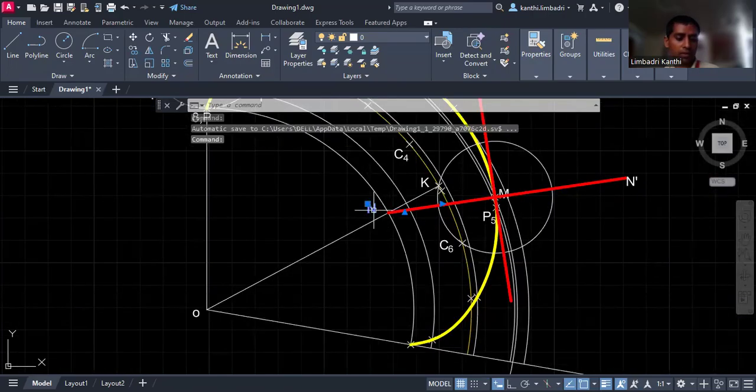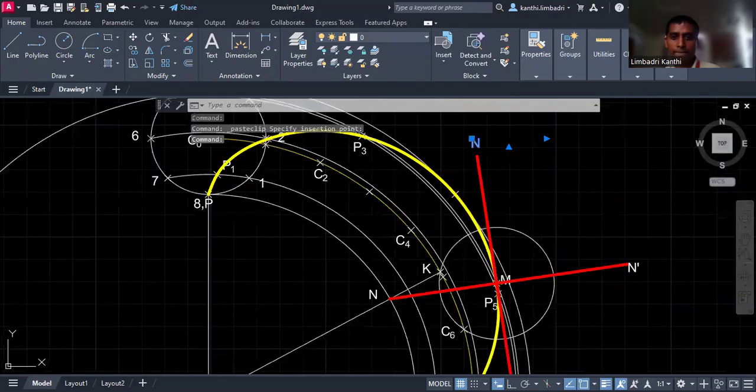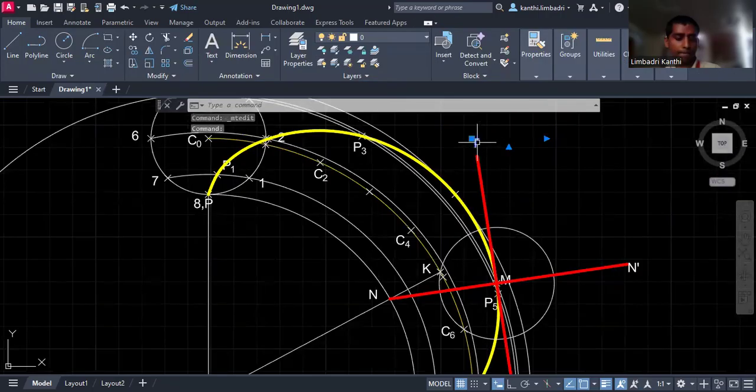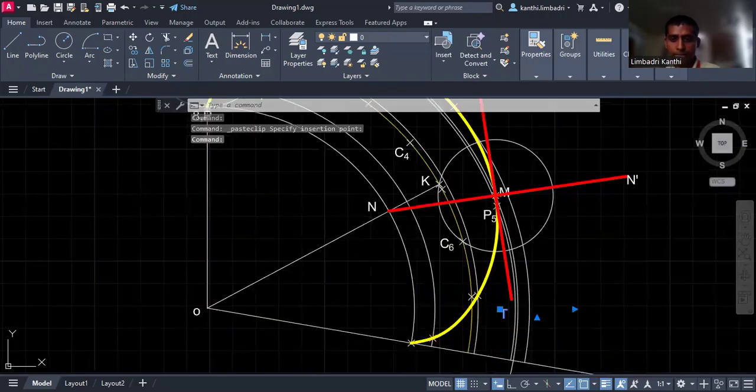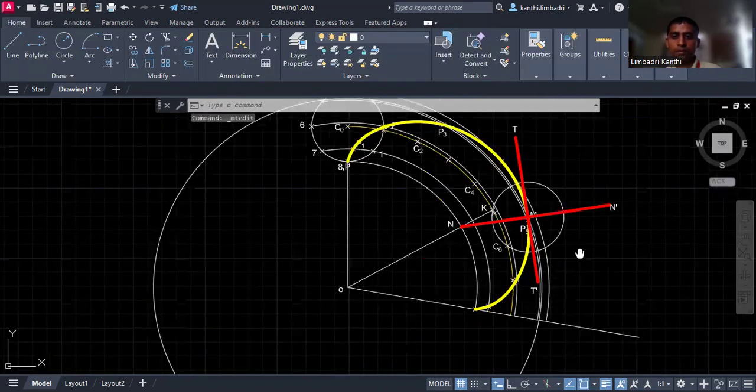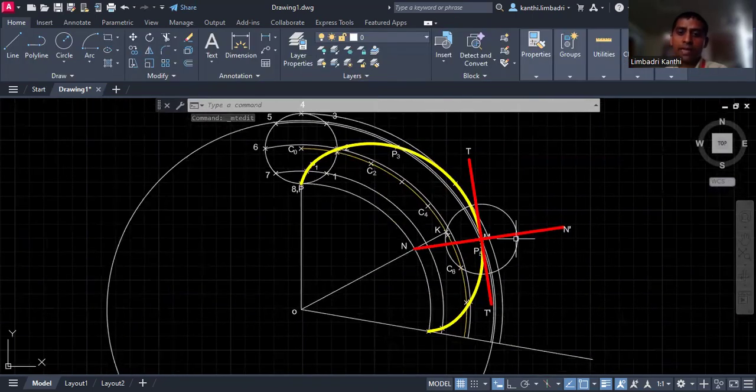So we will give the name here, tangent T dash. So we have drawn the normal and tangent at 135 mm from the center of the directing circle. So this is 135 mm.